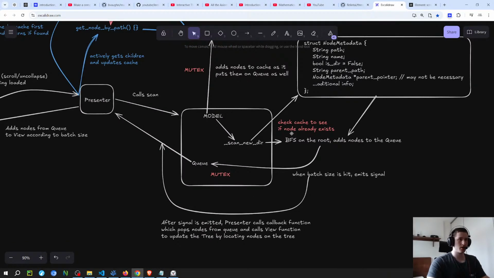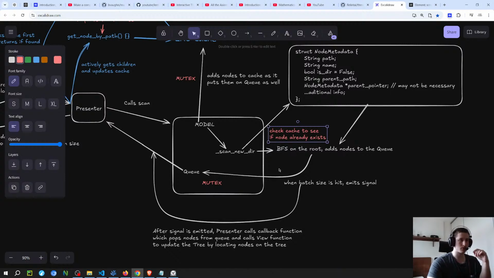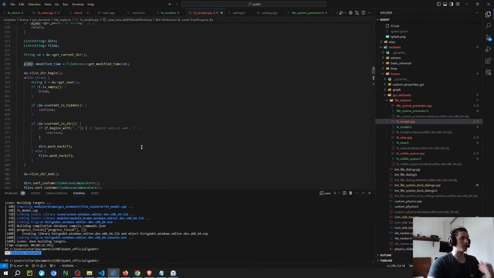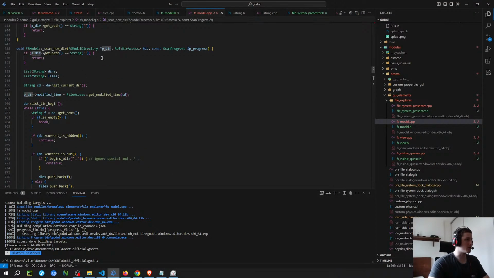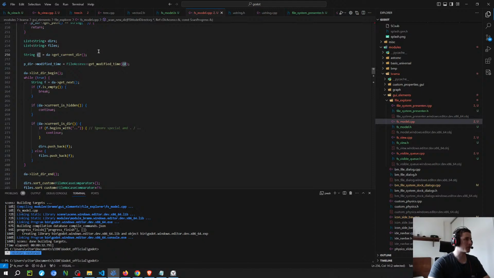So first, I have to check on the cache each time, but I'm going to explain this after, because I thought about this after I thought about the other steps. One thing that was confusing me is the sorting, which I think I'm not going to do the way that they are doing, because I don't think it makes a lot of sense. The way that they're doing here is you pass the root node to this function. This is going to be the root path, because before you call this function, you change the dir access to the root path. So this is going to be the root path in the beginning.